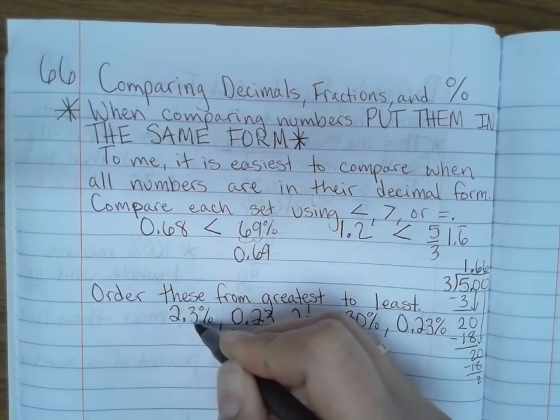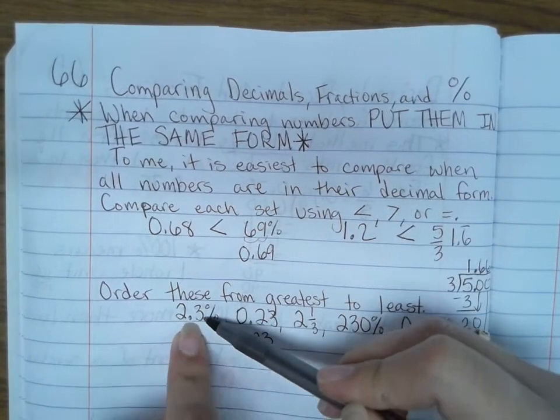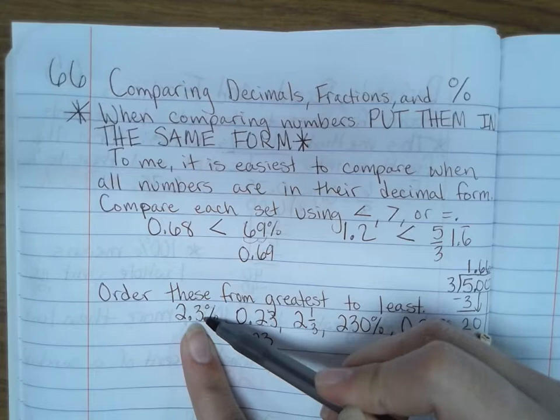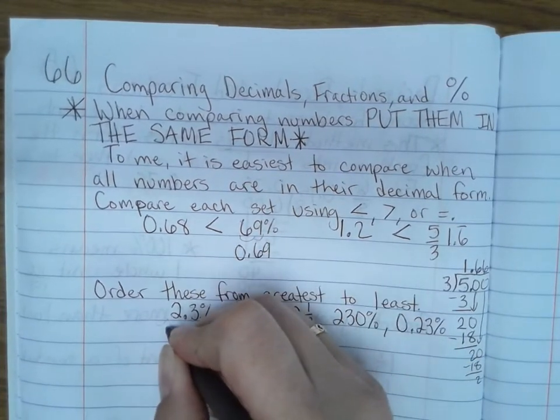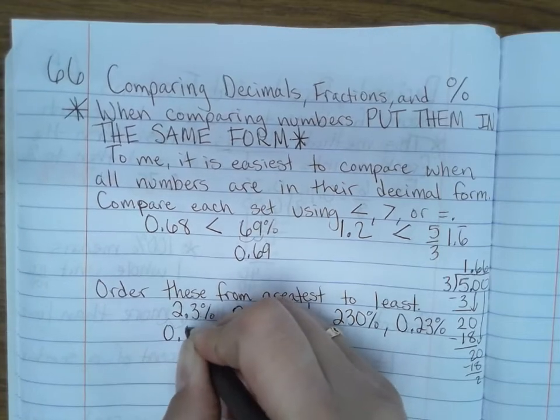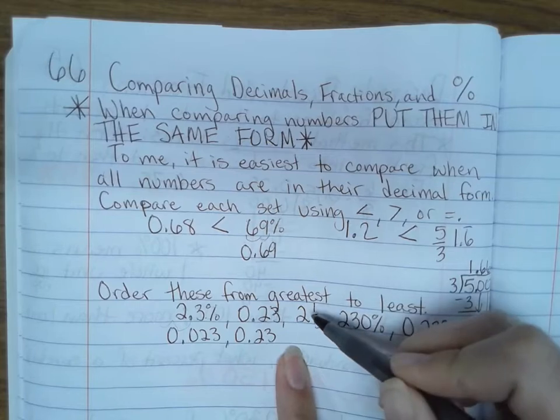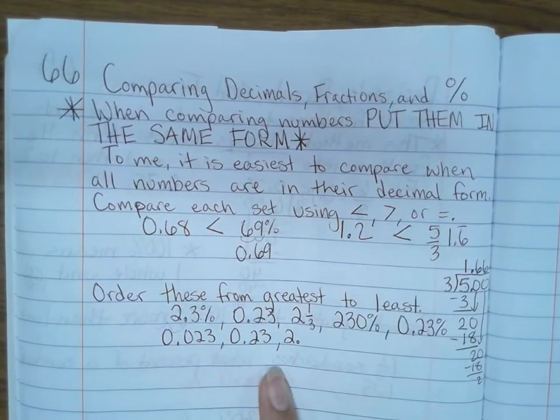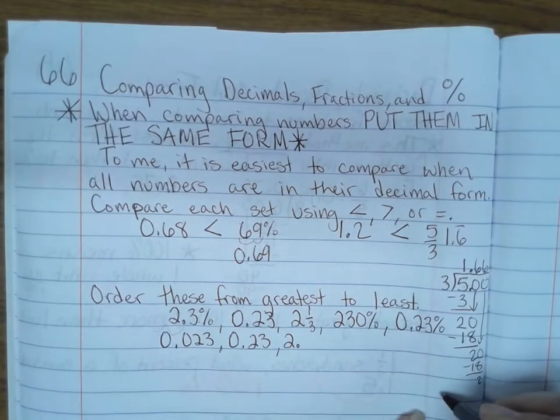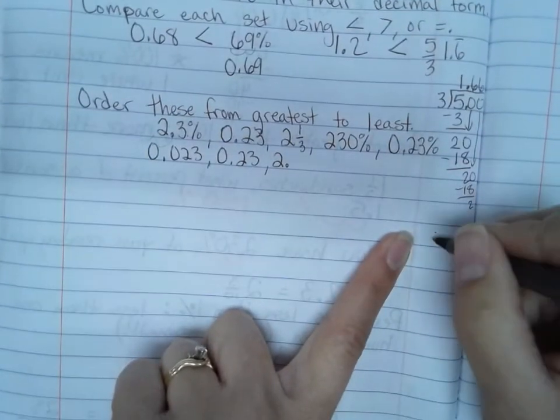This one here is not in its decimal form, so I'm going to move the decimal. Remember, the percent seems bigger than its decimal form. So I'm going to move it back 2 places. So this would be 0.023. This here would be 2 whole units, so 2 point, and then 1/3, I'm going to turn that into a decimal by doing 1 divided by 3. So down here I'm just using this for scratch space.